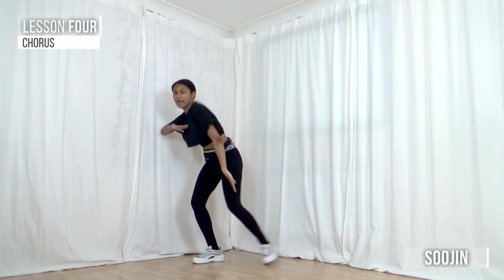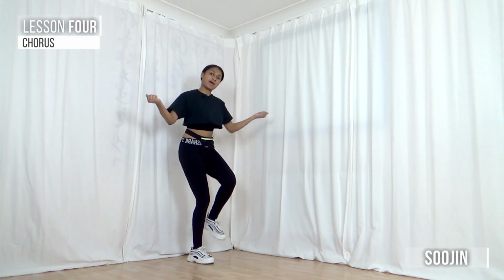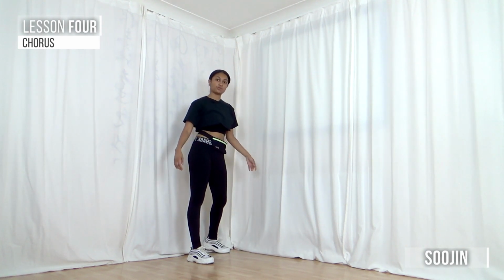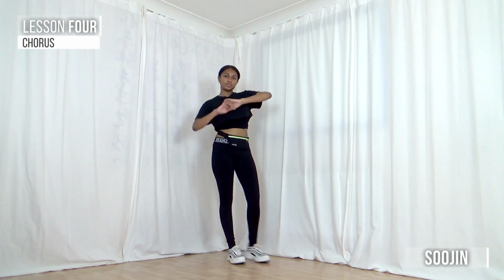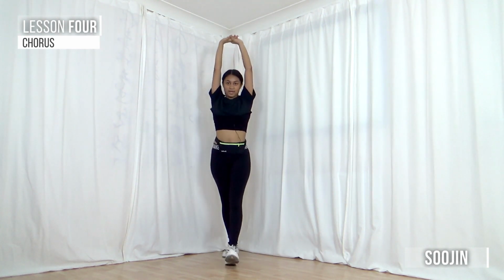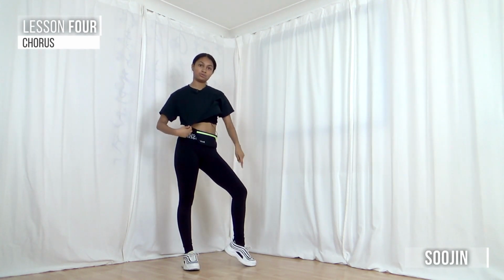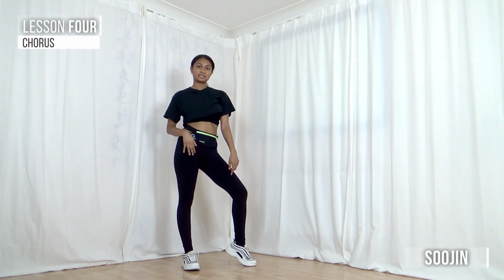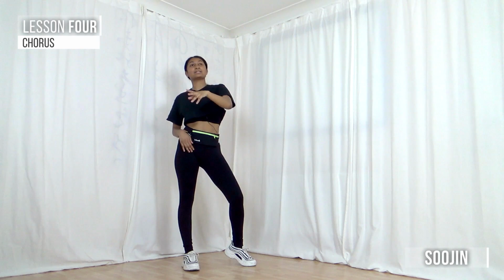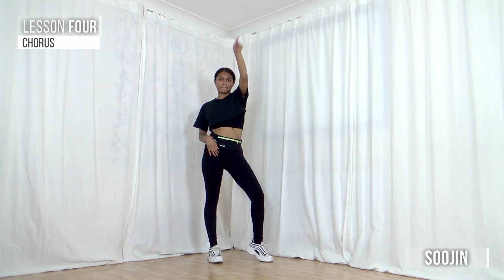So from here it goes 8, 1, 2, 3, 4, 5, 6, 7, 8. So from here, now you're gonna walk to the front and go 1, 2, and then 3, 4, you push your hands up to the ceiling, 3, 4, now come here, put your hands down, put up your right leg, 5, 6, and then you're gonna go 7, 8. So you just get your right hand and flick it towards the camera, like that.